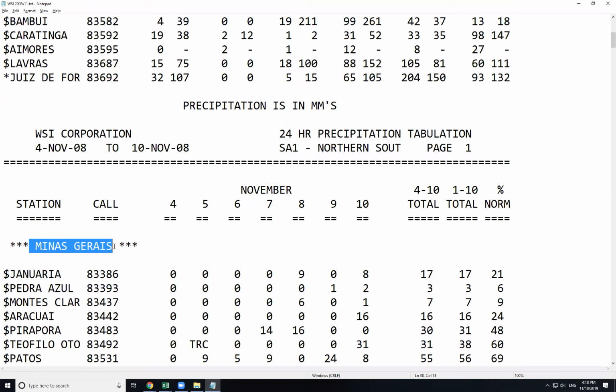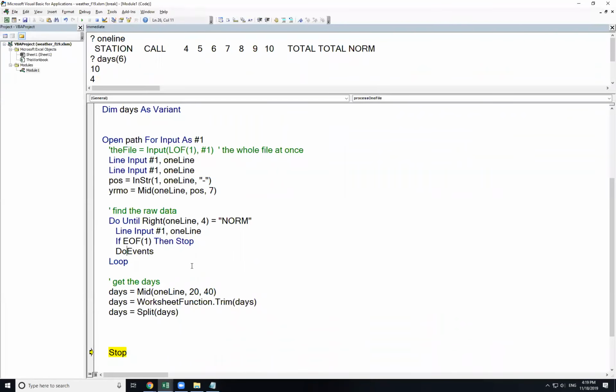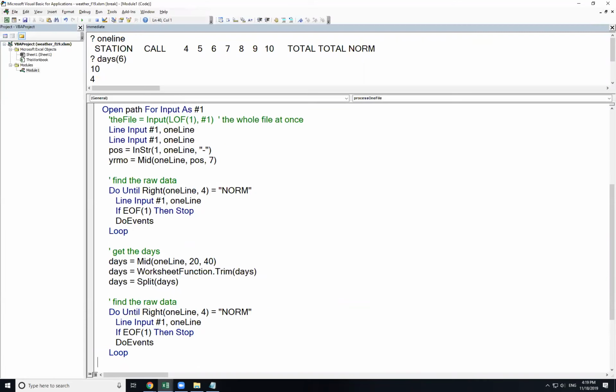So this looks pretty good, right? I should just be able to loop through till I find the next place I find 3 stars. From here should be pretty good. So I'm just going to go ahead and copy this line that we have up here. Call it find the region.